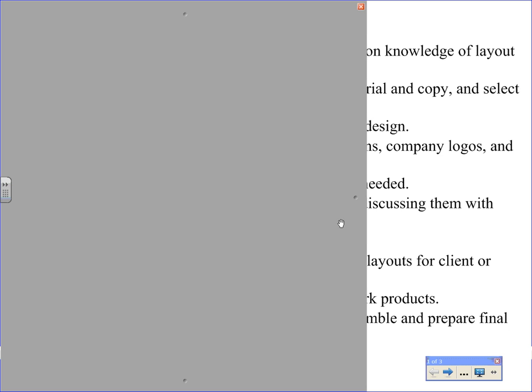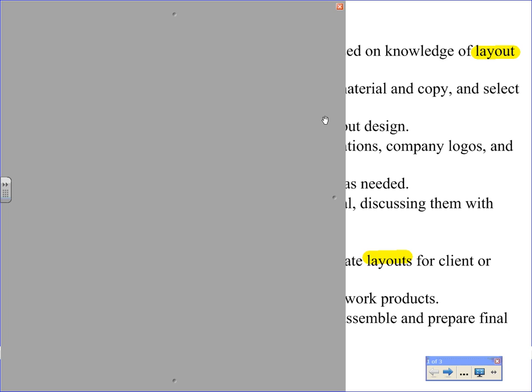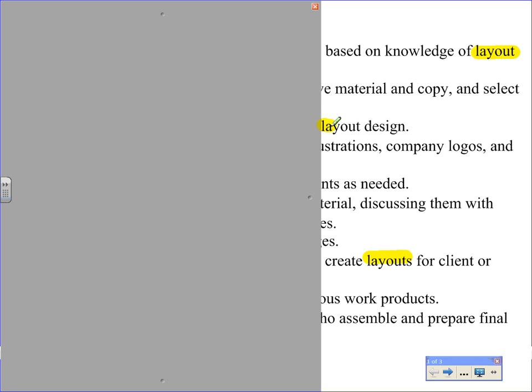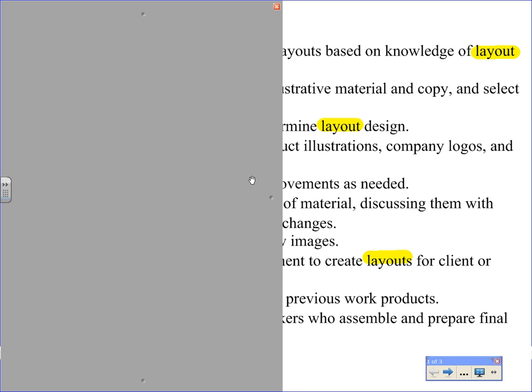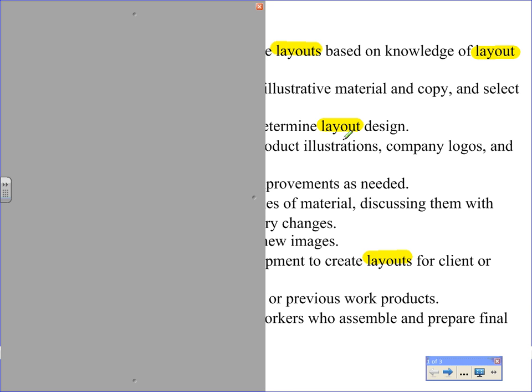Okay. I see the word layout. That's the first repeated word I see. When you're looking for repeated words, you do not need to highlight and or the. Pretty much words that are fewer than 3 letters are probably not going to bear the load of the content, so you don't need to highlight them. It takes a little bit of practice, and sometimes I have to do this a few times myself, because I'll miss things the first couple times I do them. It also helps to have a partner to help you notice. Now look, I've already highlighted layout 4 times, and I'm only halfway through.